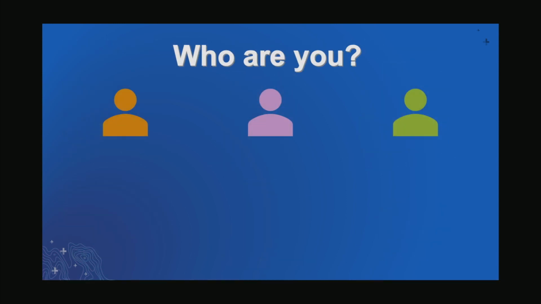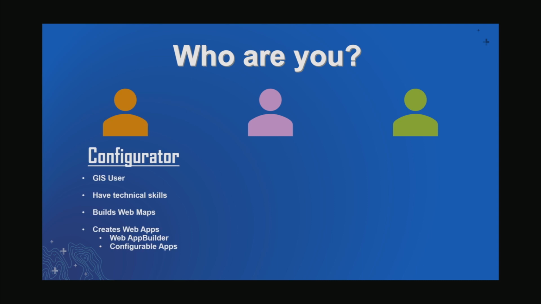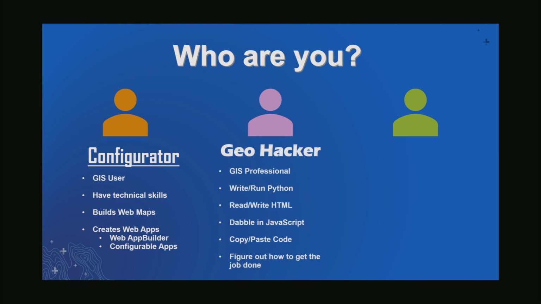All right, so now when you think a little bit about who you are, or what's your skill level, what we call your persona, and what you can do with AppStudio. So are you a configurator? Are you a GIS user who has some technical skills and can create web maps and web app builder type applications? Would you consider yourself a geohacker, a GIS professional who's learned to maybe write a little Python, maybe read and write some HTML and JavaScript, and is good at figuring out code by looking at it and maybe copying and pasting from samples and putting that into a new application?